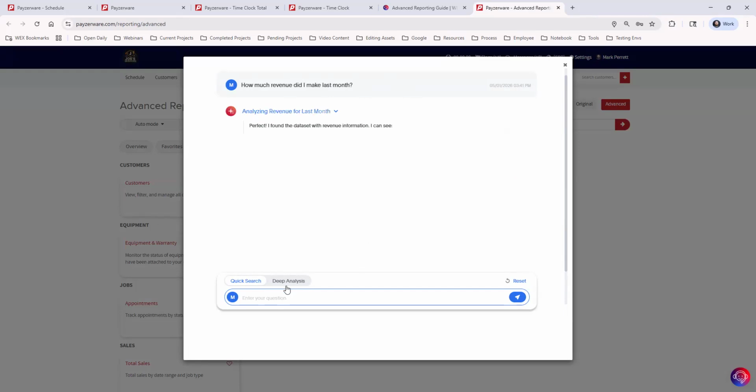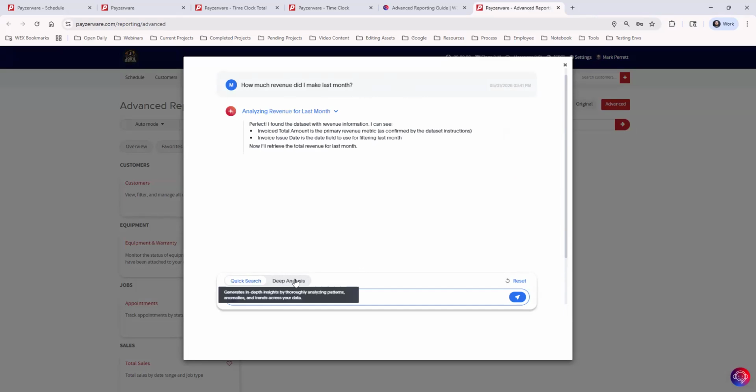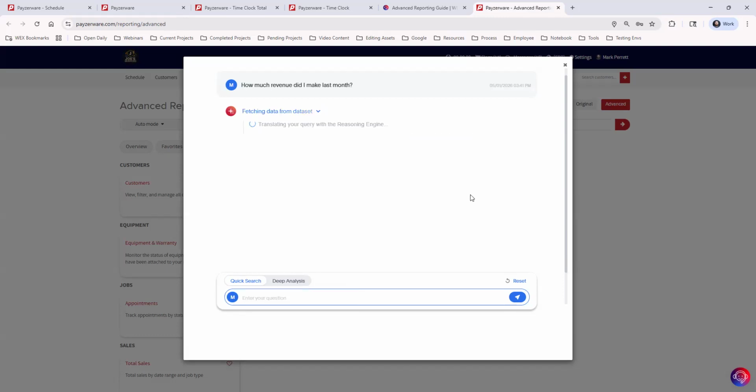There is the quick search, which is kind of a faster search. Then there is deep analysis, which will think a little harder. And then you just wait for it to think. And then we will take a look at scheduling reports before we get into our Q&A.